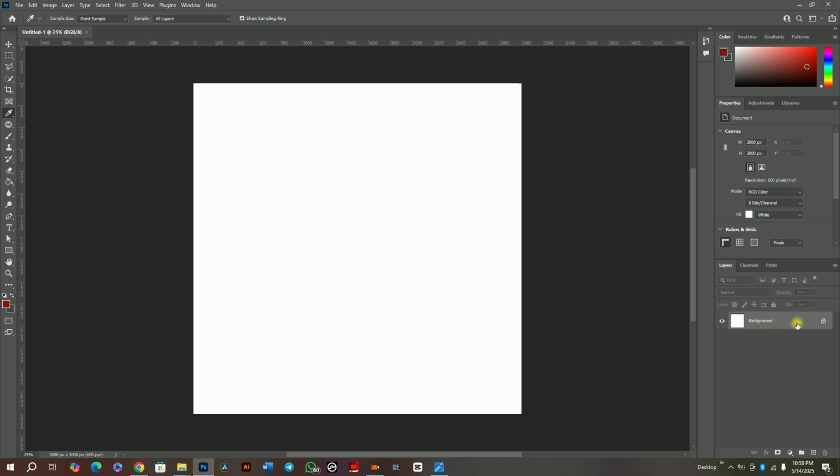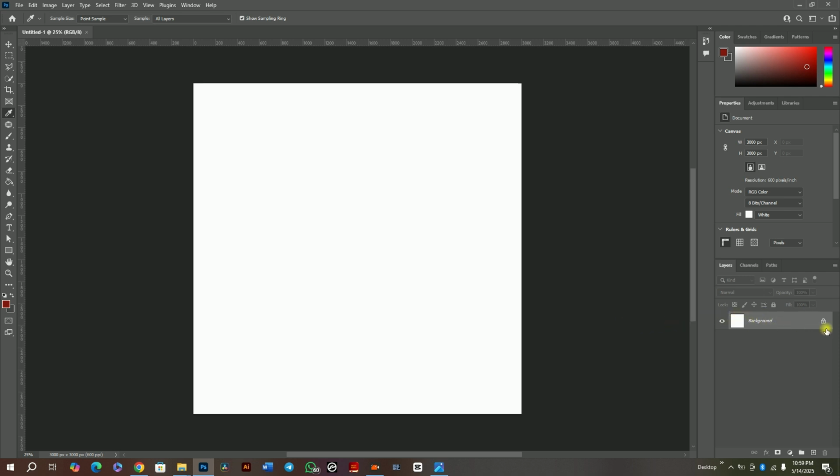Now what I would want you to understand about layers is that layers represent everything that you bring onto your workspace. So when you type a text, a layer appears for that text. When you bring in a picture, a layer appears for that picture. So you can look at the layers as the names of whatever you bring onto your workspace. Right, I hope I'm explaining it well.